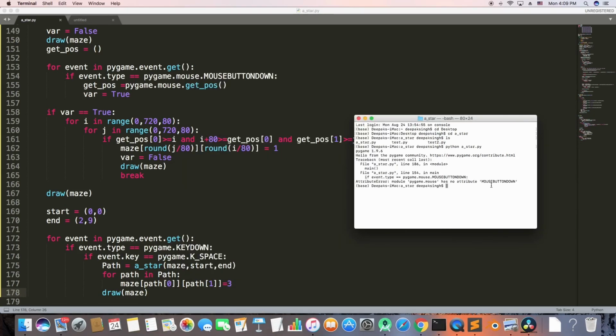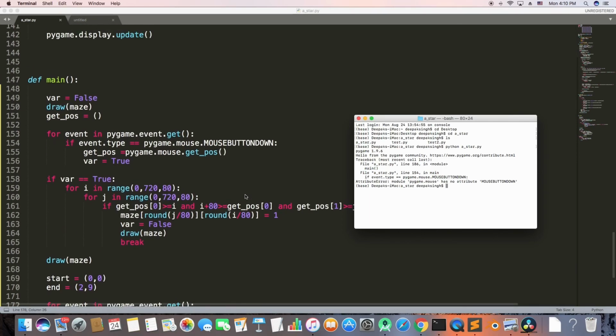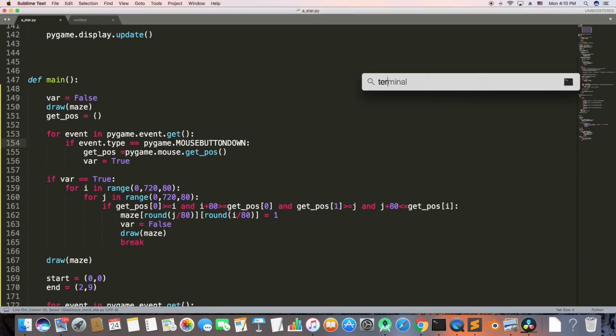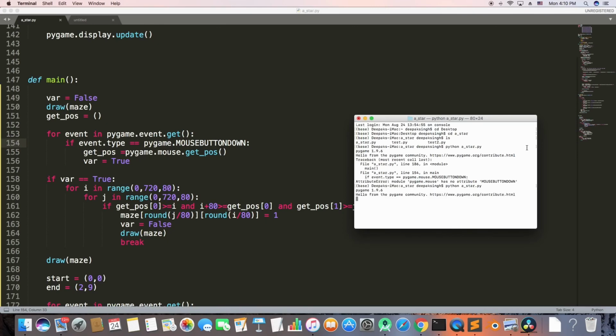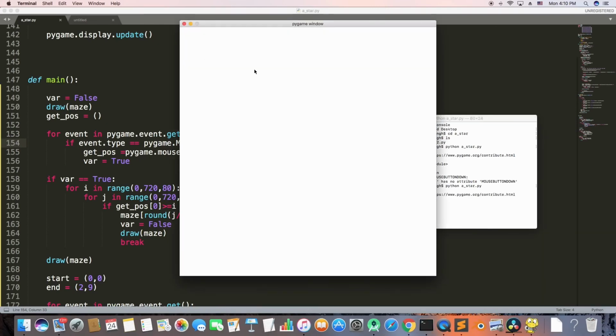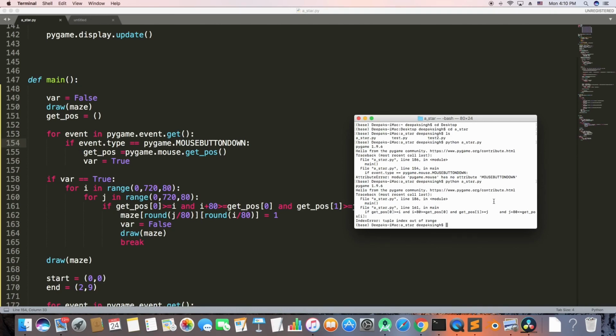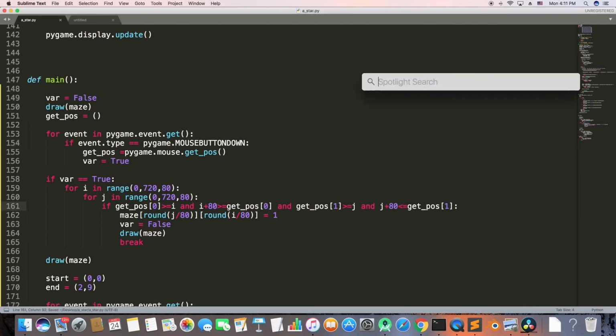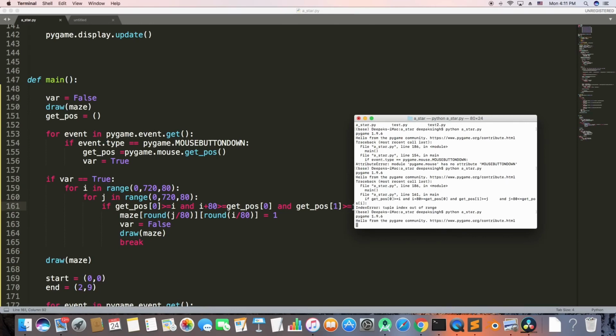So let's call the function here, run the program here. So it has got an error here. Okay, so there is no mouse in this mouse button, so let's remove that and run the code again. I think there's a mistake here. Okay, so that should be 1, and let's run the code.